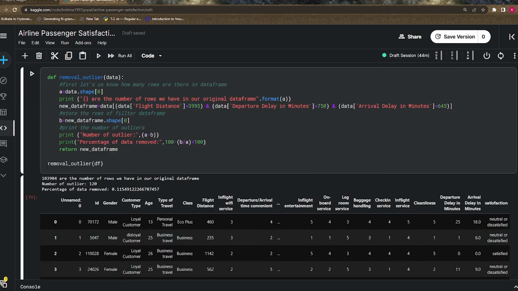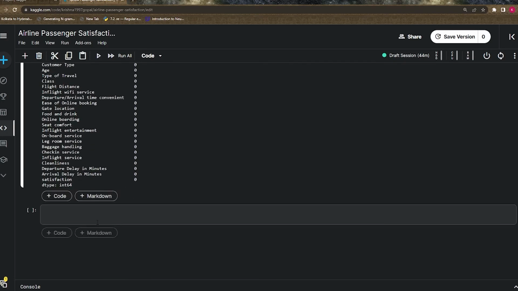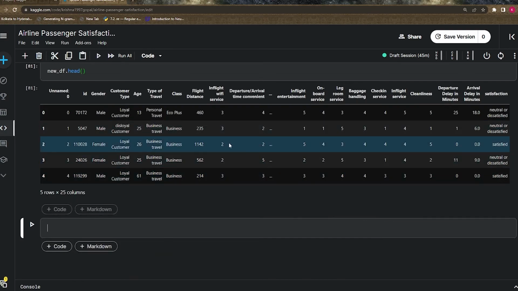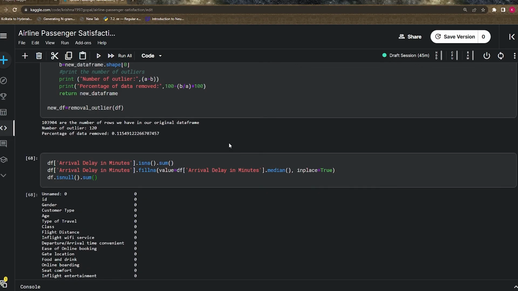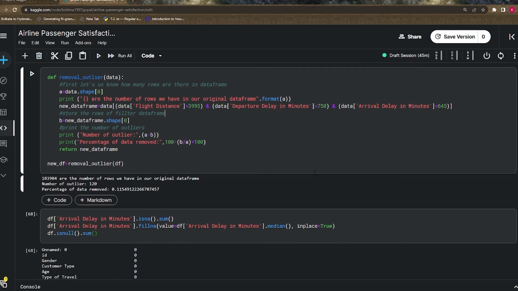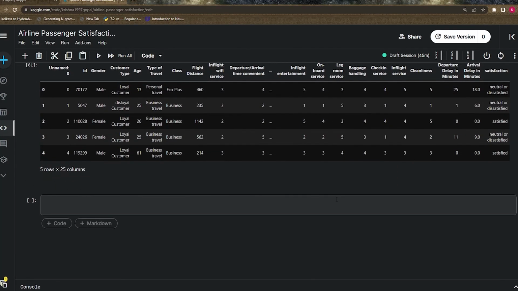So let's call the new df here and store it. So here my data frame becomes the new df. Let's check what my new df has. Similarly, it just removes 0.1% of our data. We can't remove 30%, but we can remove 5% of our data. So if you want to remove more data with the help of the flight distance and the departure delay, you can do it. And let's see how much percentage you will remove and how much it affects the model building. So this is the outlier detection technique we have.